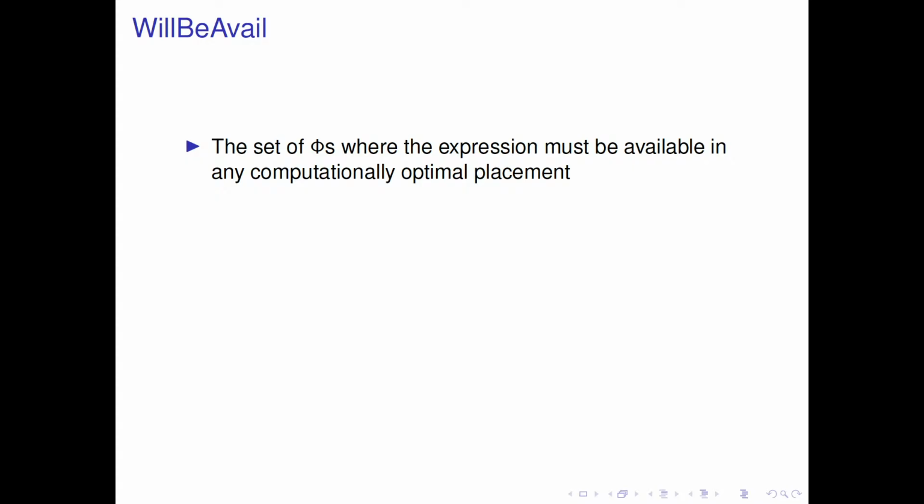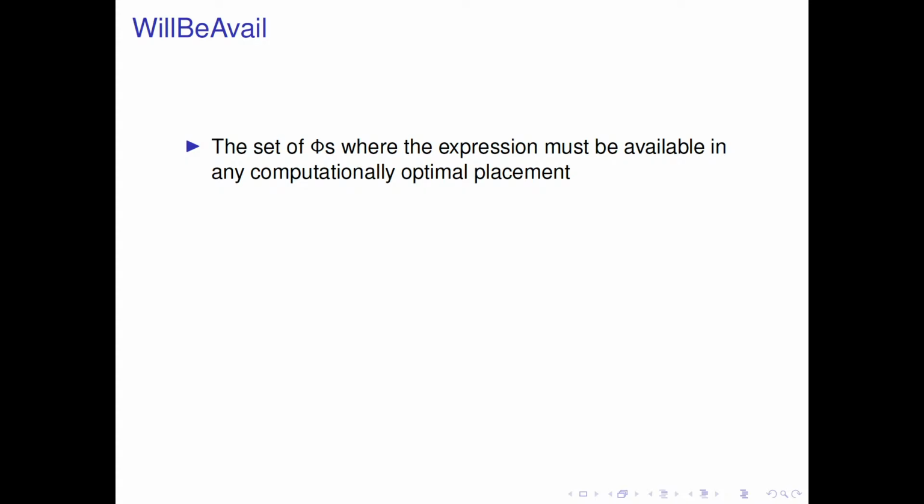Now, "will be available" is another property. Note that quite a few of these properties look identical or similar, but they have been broken down because some of them are backward, some are forward, some look at what is going to happen next, and some look at what has happened before. That's why they are kept as multiple separate analyses.